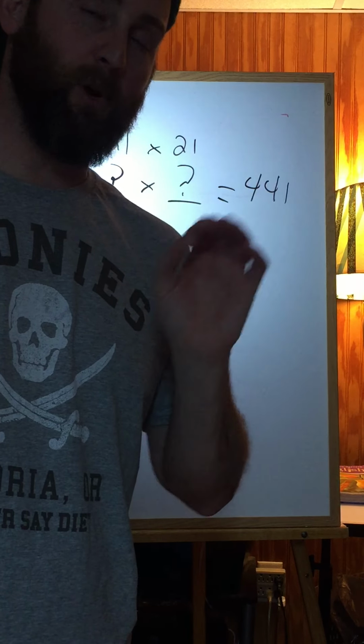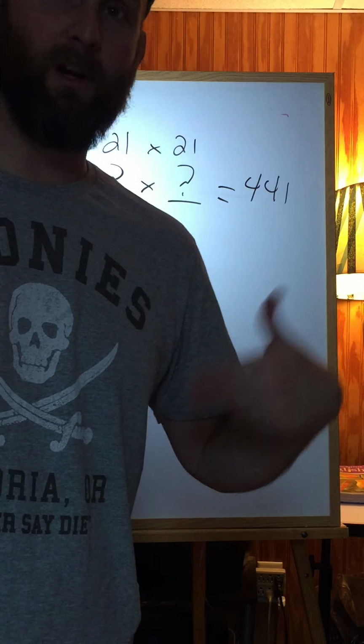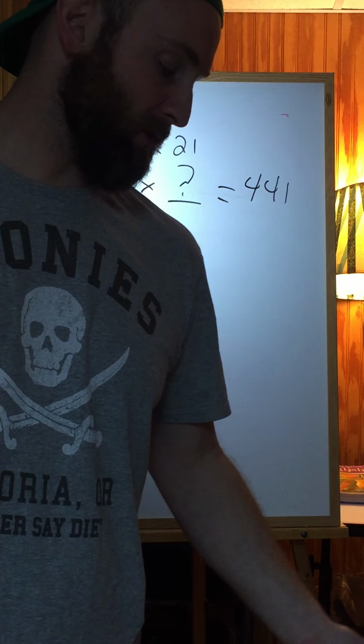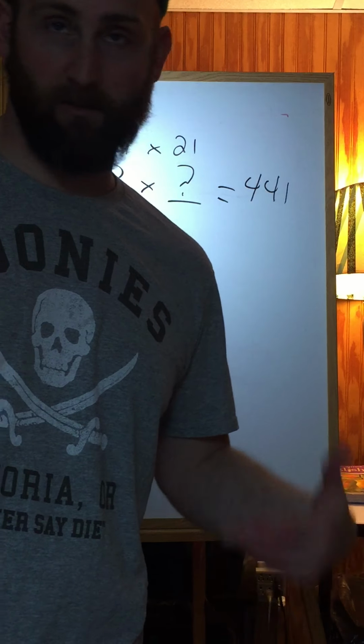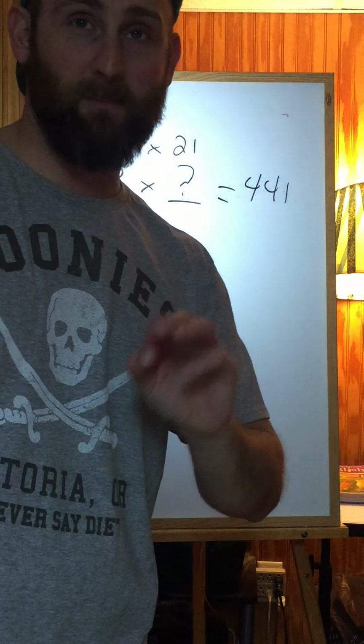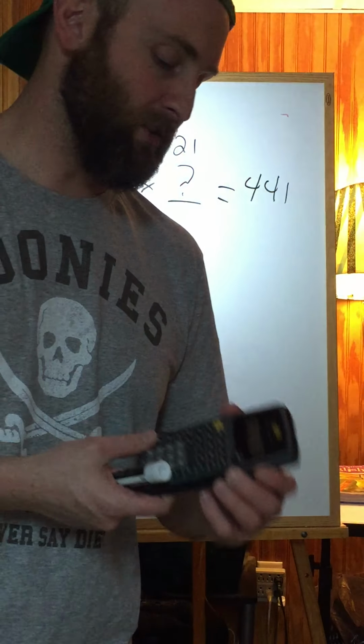So for those questions 9 to 12, you're squaring the number. You're taking a number and multiplying it by itself. It's kind of a game. So you're going to go like 1 times 1, 2 times 2, 3 times 3 until you get the answer that is shown. Like for example, number 10 says 289. You got to keep doing that. 1 times 1, 2 times 2, 3 times 3. You're taking the same number, multiplied by the same number until you get the right answer. It's kind of a little fun thing you get to do with the calculator.